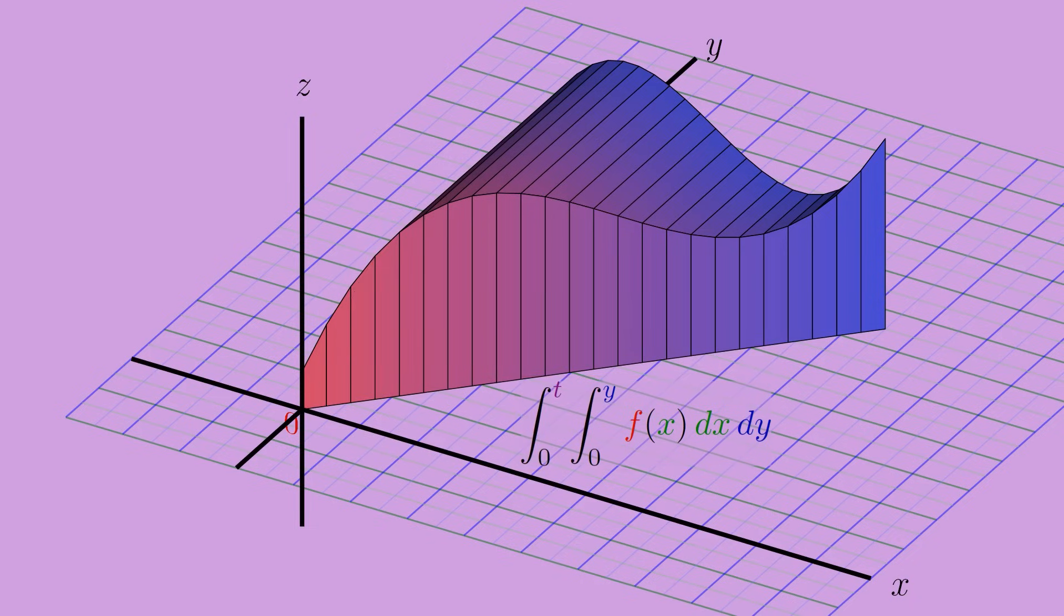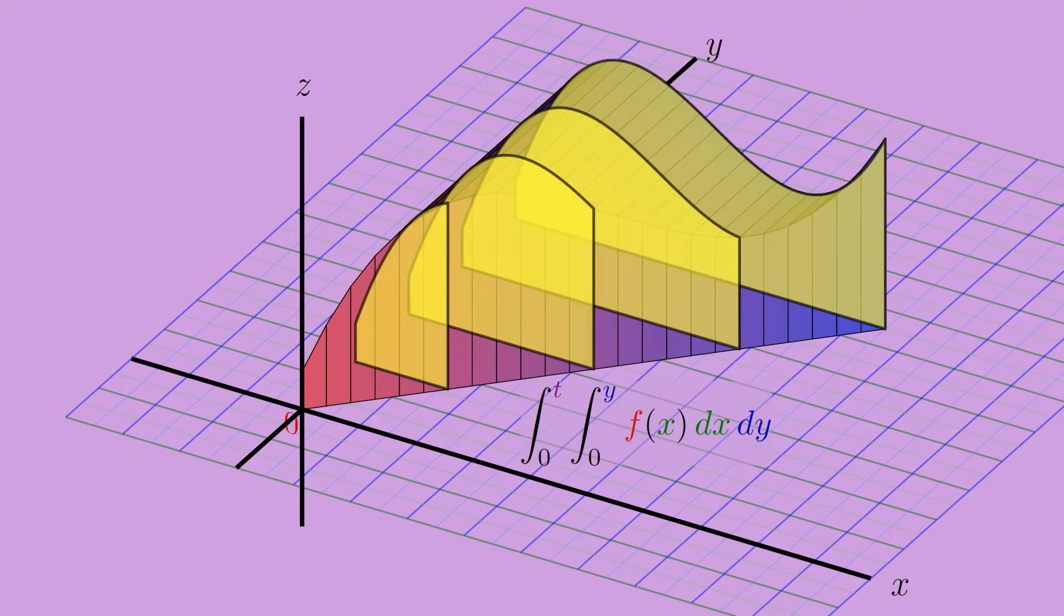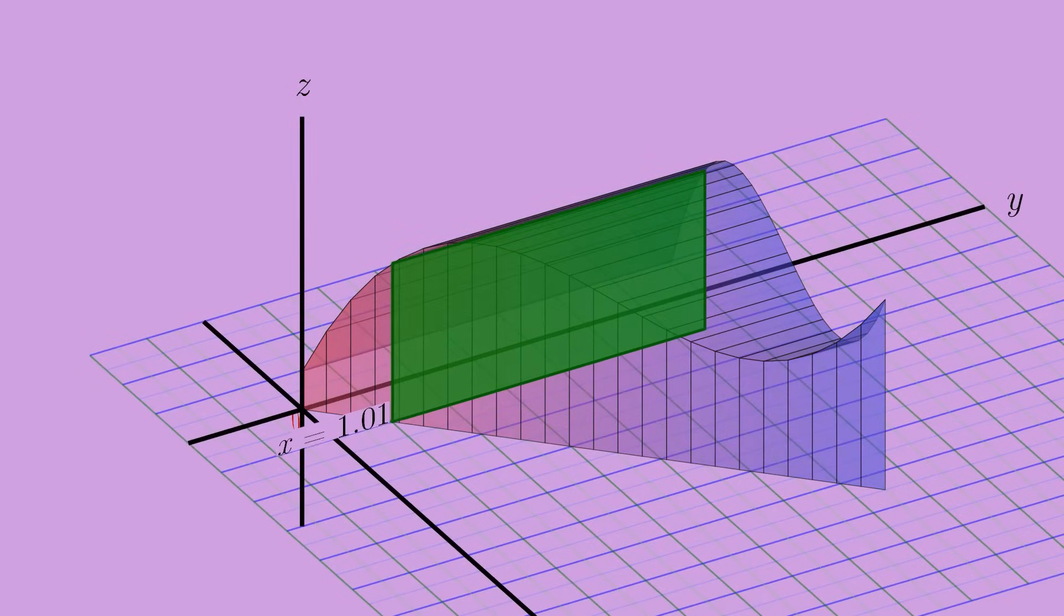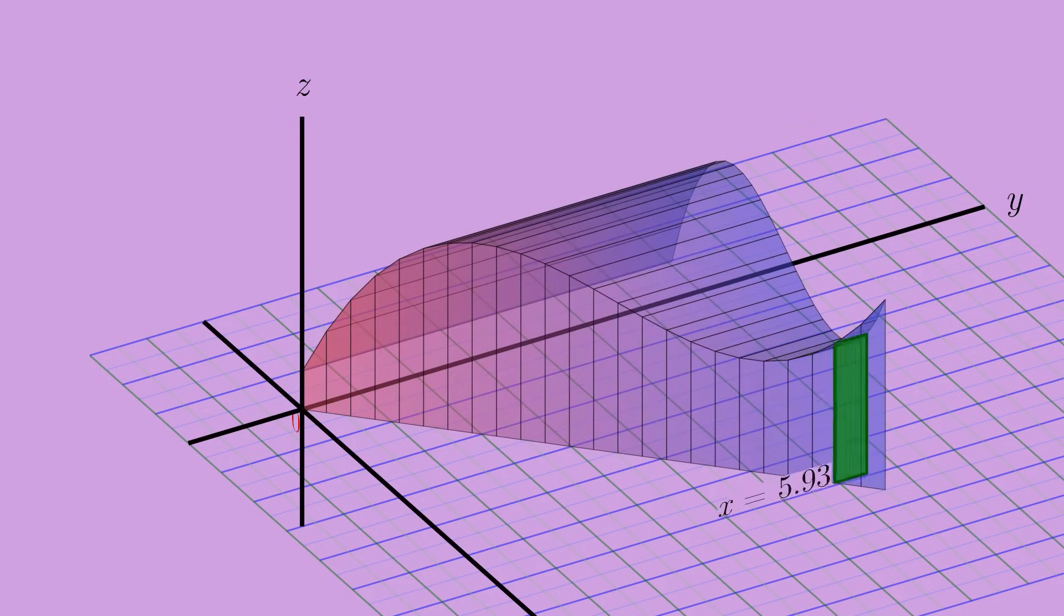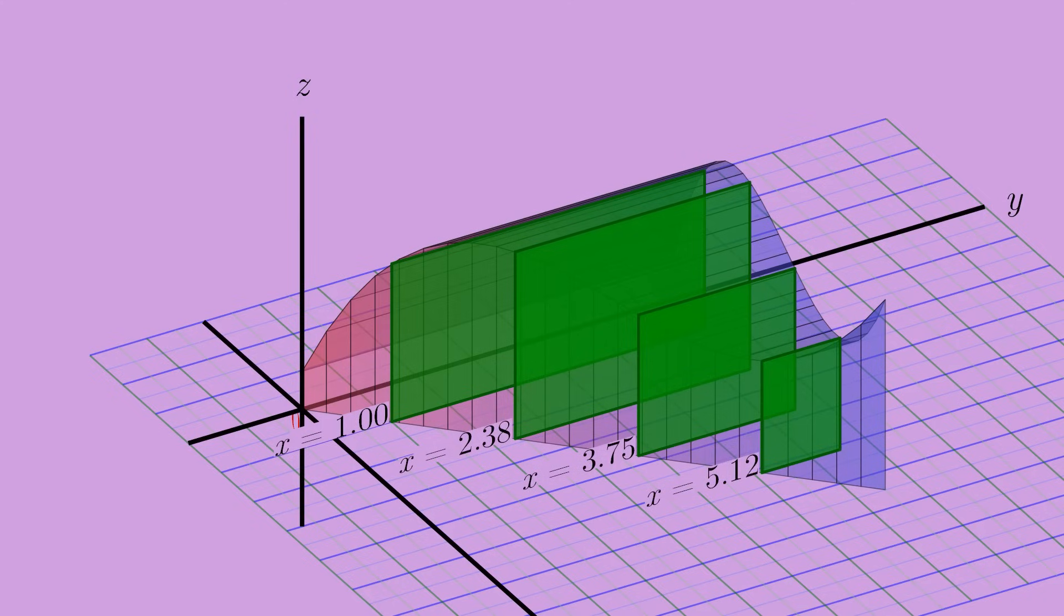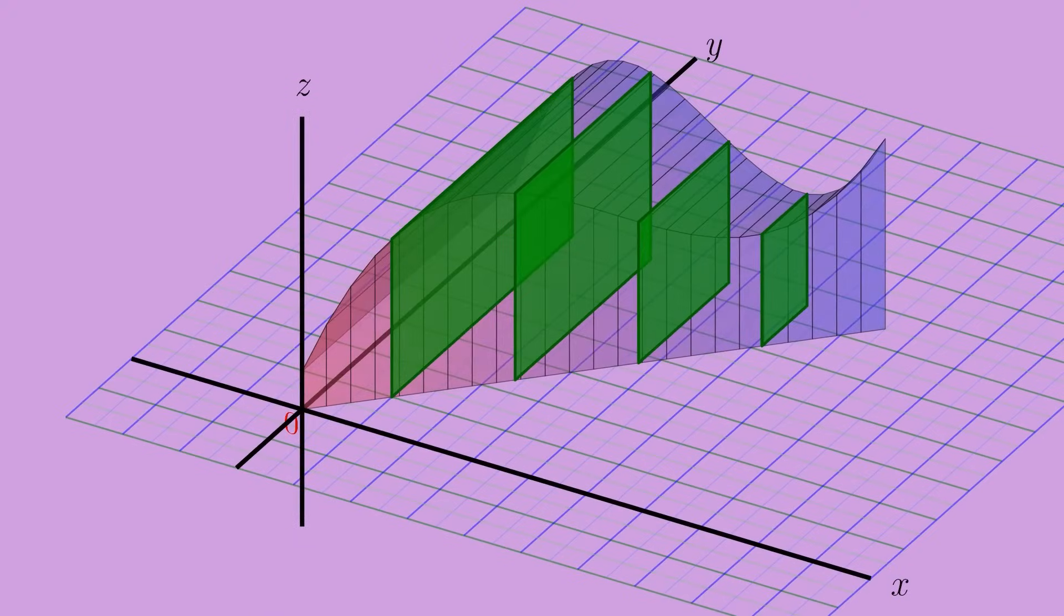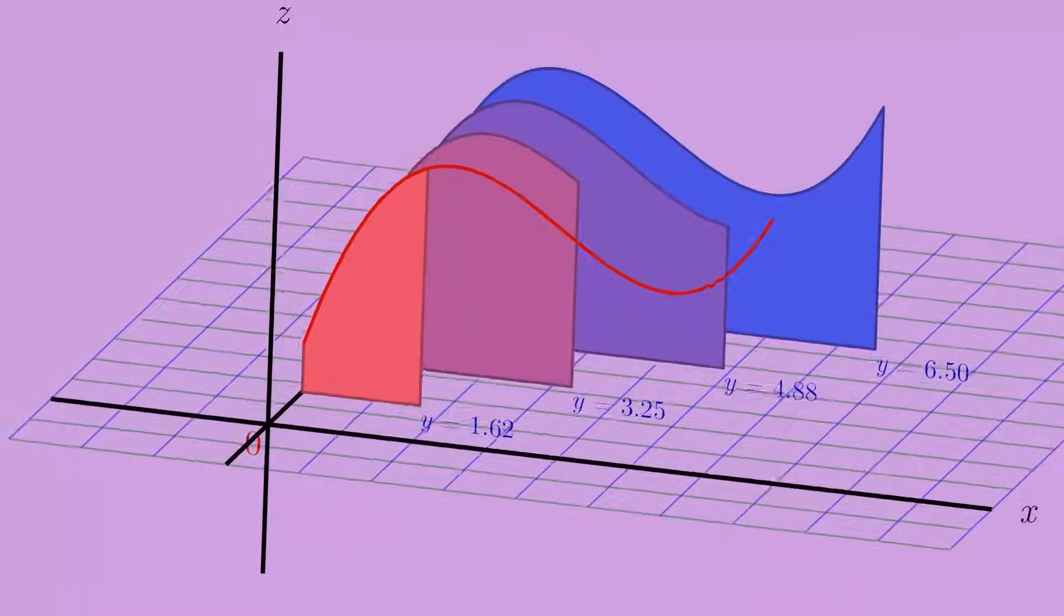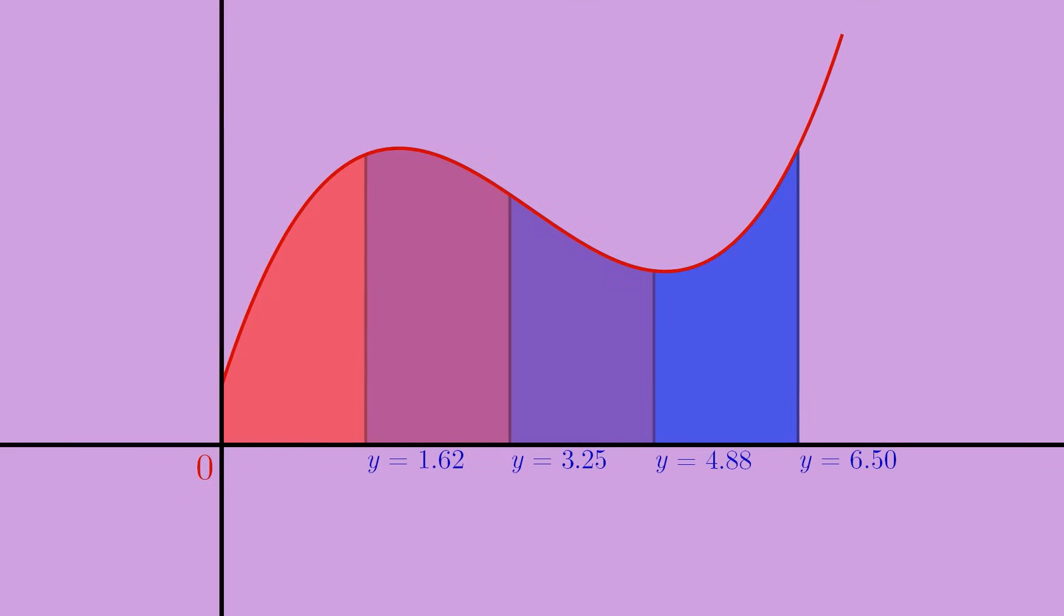But there's more than one way to slice up a solid. What if, instead of slicing parallel to the x-axis and then integrating them up along the y-axis, we try going the other way around? What if we take slices first along the y-axis, and then integrate them up along the x-axis? Well, first of all, what do slices along the y-axis look like? Hey, it kind of looks like they're all just rectangles. Why do you suppose that is? Well, think again about where the solid originally came from. It came from taking various integration regions of the f of x curve and stacking them all together. But the key thing to note is that each integration slice came from integrating the same function, f of x.